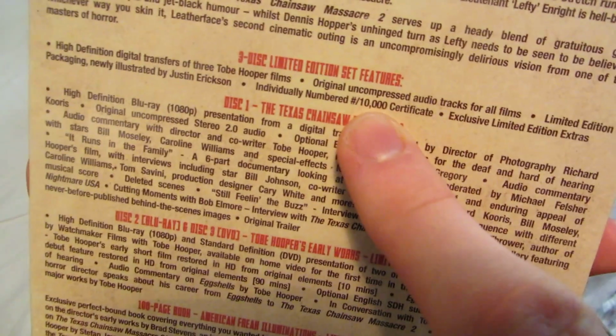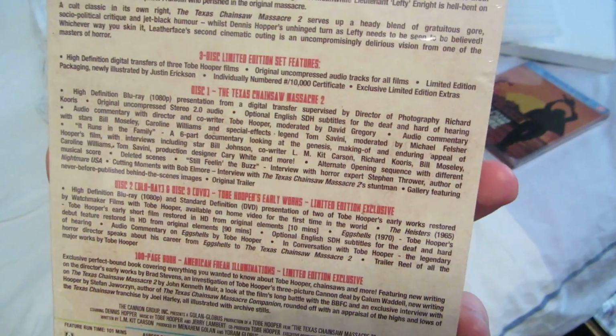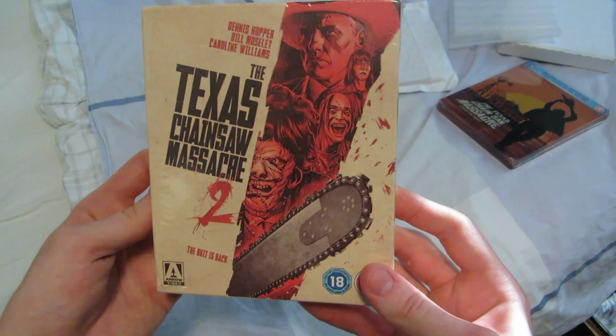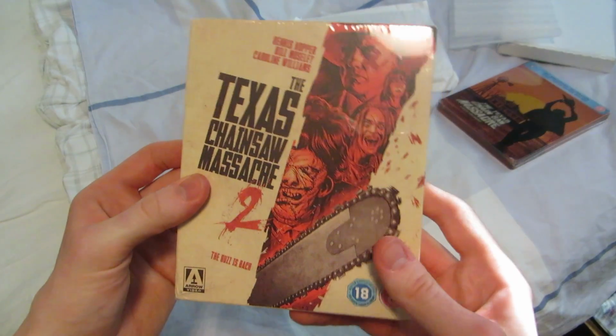And well, I guess that's quite a few. But it feels like so many people have gotten these. Obviously, I haven't heard of 10,000 people getting them, but I just would have thought that it would have sold out by now. But it's pretty cheap even. Anyway, yeah. Many people have shown this, obviously.